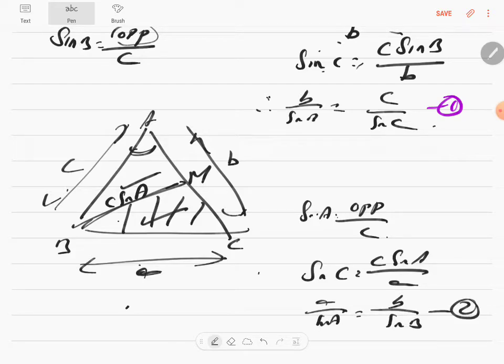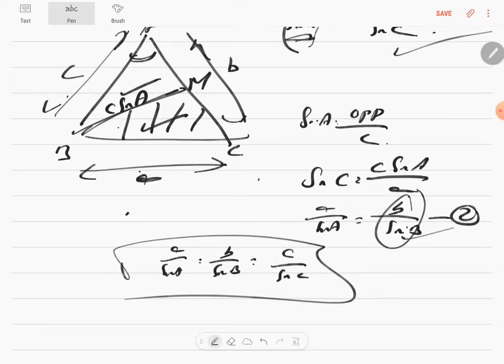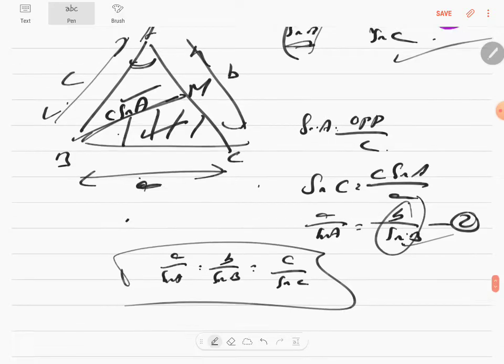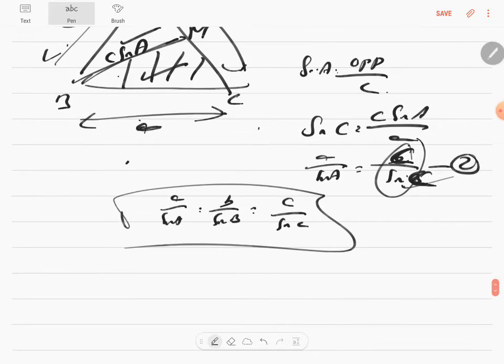Can you see this equation 2, and they both are equal? Yes, because both of them have got a C by sin. B by sin B. In this case, I've got a B by sin B. Every time I do it differently, therefore A by sin A is equal to B by sin B is equal to C by sin C. That's all. So in China they will only ask to prove this. Oh, I made a mistake here. It's C by sin C. Yeah, you're perfect. Okay, so that's what you get. Are you clear? Yes. So this is done.